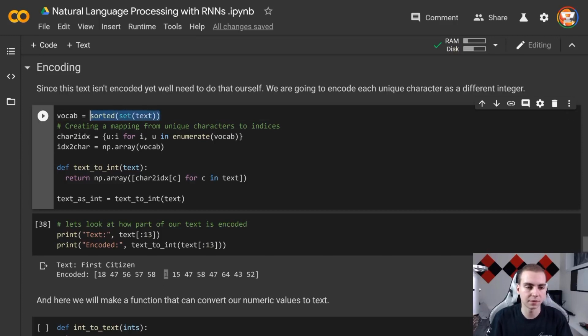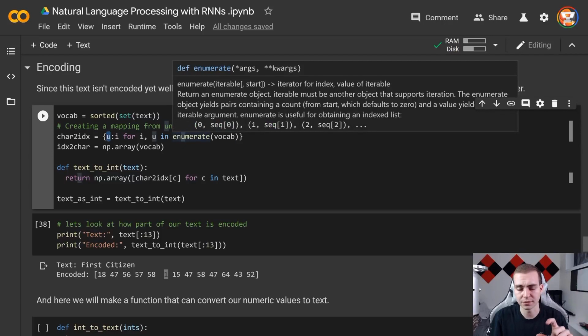So essentially, we need to figure out how many unique characters are in our vocabulary. To do that, we're going to say vocab equals sorted set text. This will sort all of the unique characters in the text. Then we're going to create a mapping from unique characters to indices. So we're going to say u: i for i, u in enumerate vocab.